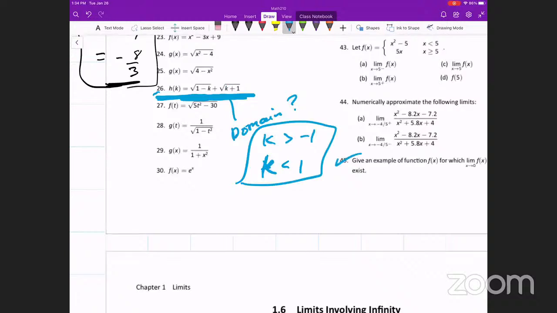But another way to do it, yeah, go ahead. Why can't it be greater than or equal to -1? Because you put in -1, like 1 minus -1, or 1 minus 1, that'd be 0, and you can take the square root of 0. So why can't it be equal to? You're exactly right. I'm wrong. It should be greater than or equal to and less than or equal to. Both of those are good.